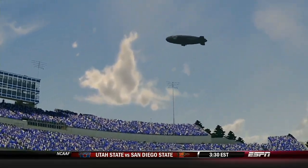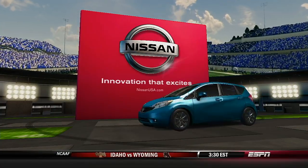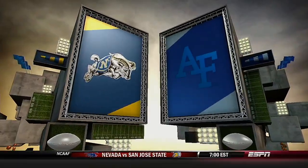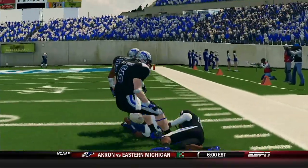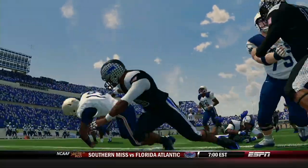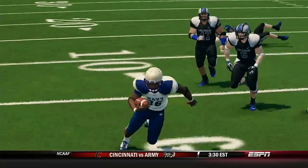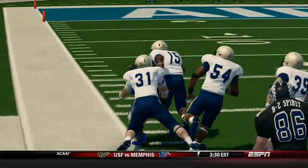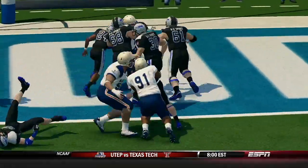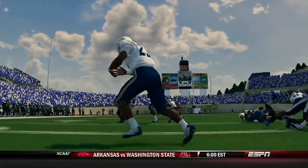Hi, everybody. Glad to have you with us on the EA Sports NCAA Football 14 Halftime Show, presented by Nissan. Innovation that excites. Davis, David Pollack here in the studio as always to lend a little perspective to what just went down in the first 30 minutes. What a terrific first half. This is everything we anticipated this game being, and we're going to be riveted to this game, I feel like, David, in the second half, anticipating a terrific finish. It's fun. It's living up to the hype every single time.